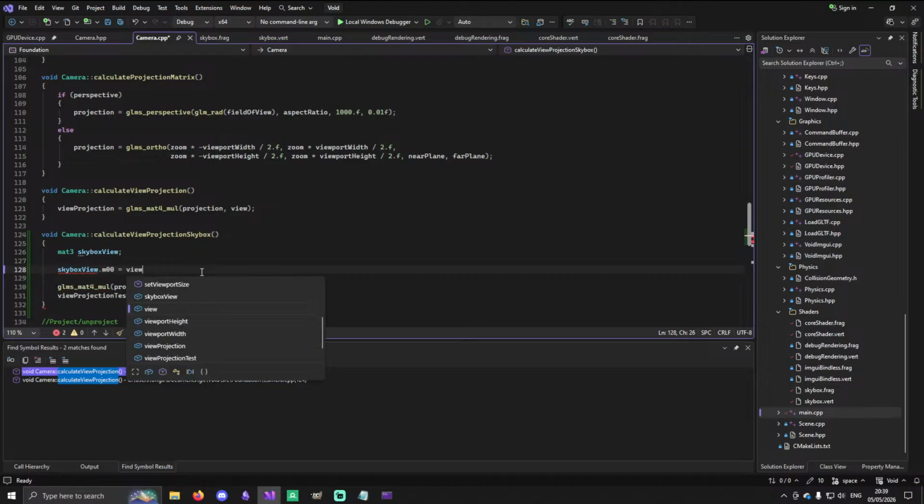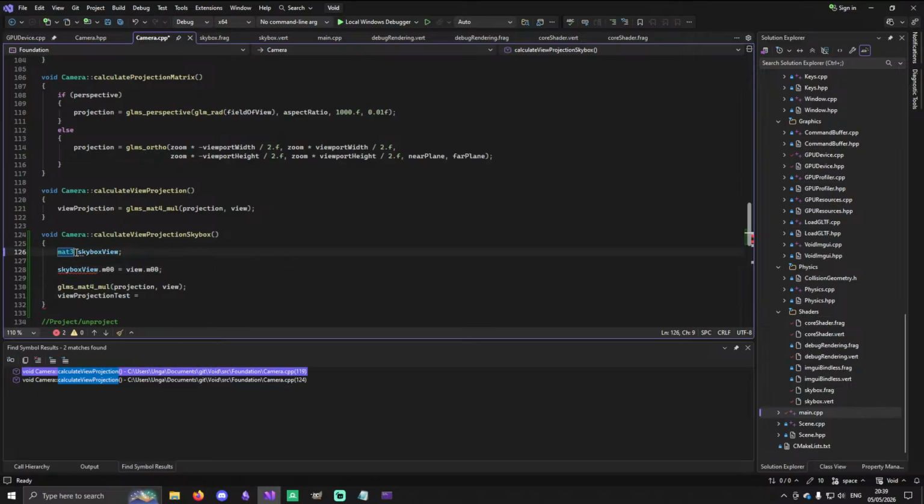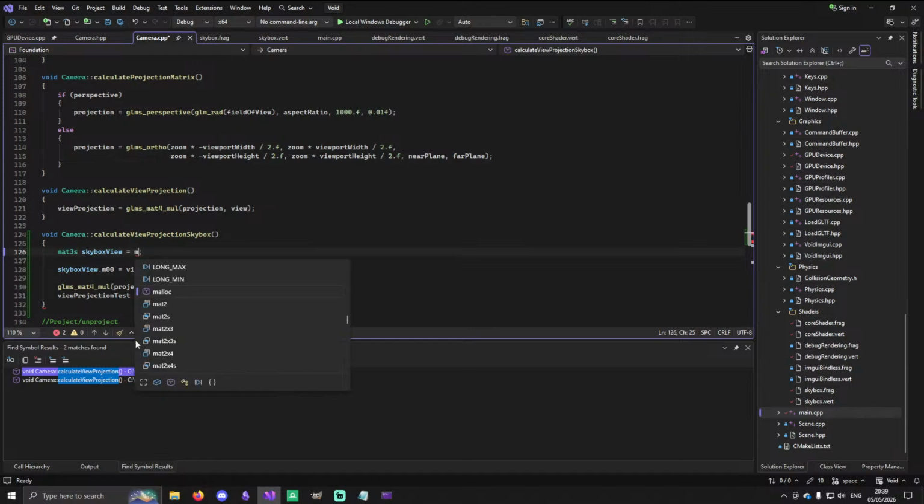Equals view. Right? Oh, yes, I was being a bit dumb there. I'm just going to make sure this doesn't work again, because I did the wrong thing.